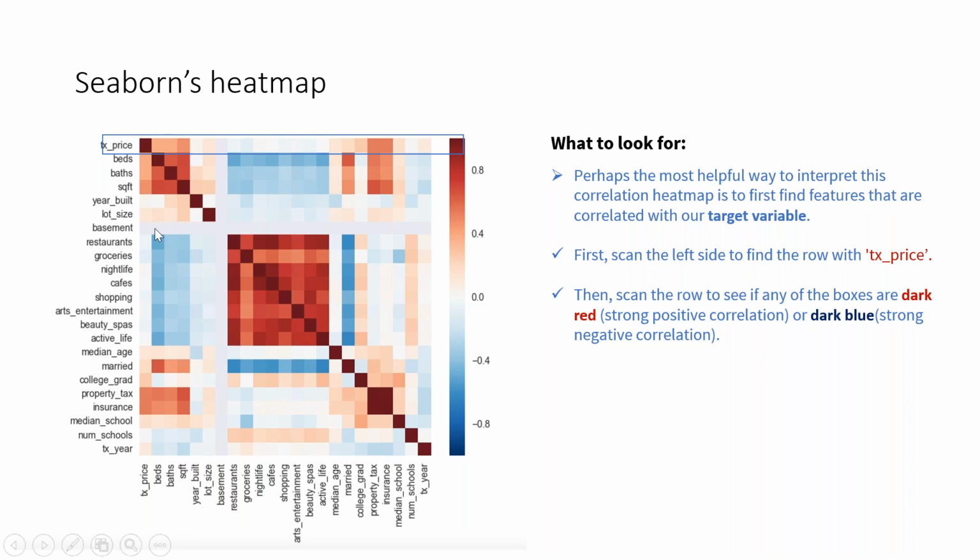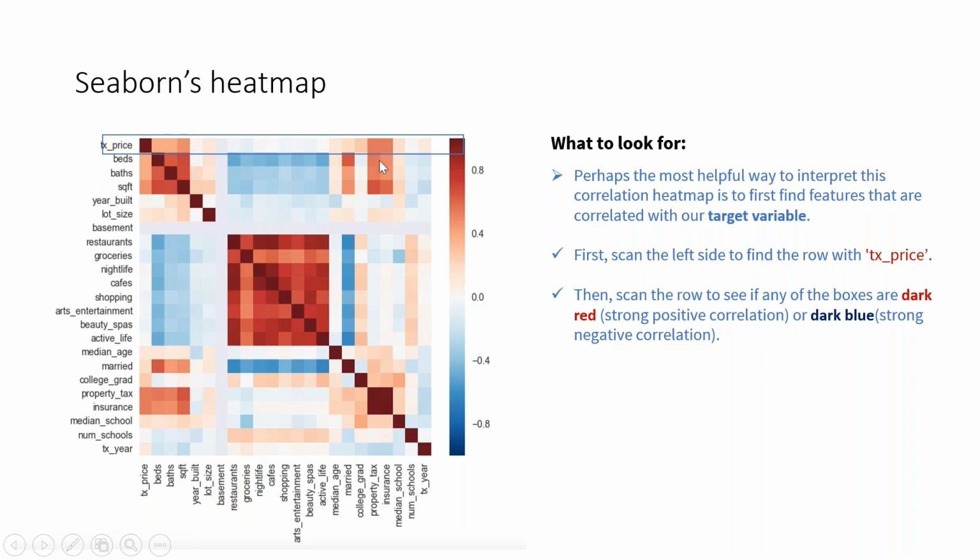So if you look at this from a transaction price point of view, actually there is no strong blue with any other numeric feature. It doesn't have any negative correlation, at least that we can establish from this map. There are very minute positive correlations with some others. Let us go through this. Square feet has some positive correlation, meaning as square feet increases, tx price is increasing, but it is not very strong.